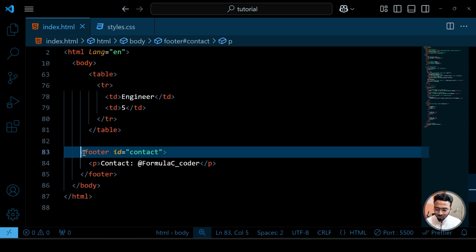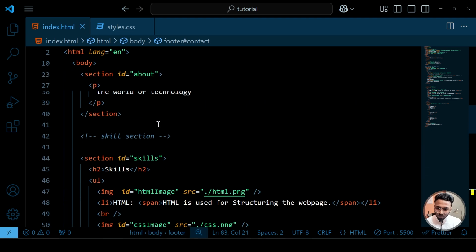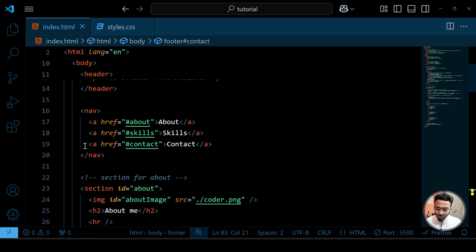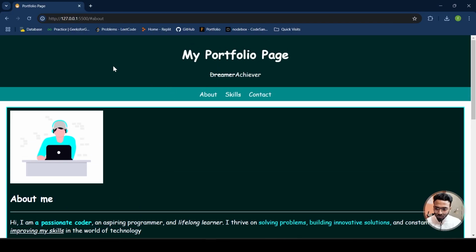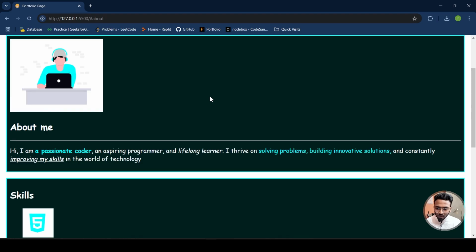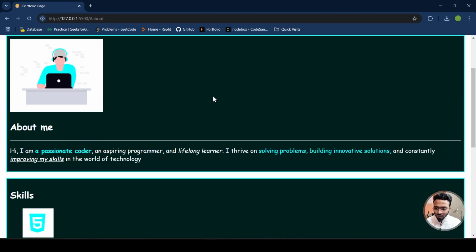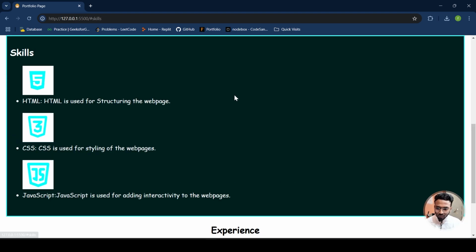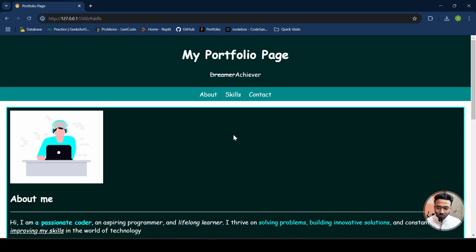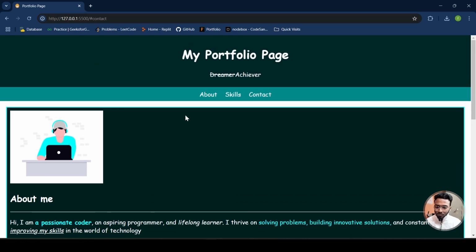As we have the id name of our footer, contact, so here in the href hash and contact. So now let's check. So when I'm clicking this about, I'm getting redirected to about. Then for the skills, to the skill section, and for the contact, I'm getting redirected to the footer part. That's what we wanted, right?